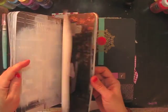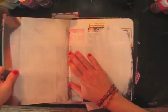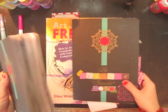But I'm doing things a little bit different. Some of them are stuck together a bit, and you know what? It's really okay. It just doesn't matter. So anyways, that's what I'm going to use for my journal.